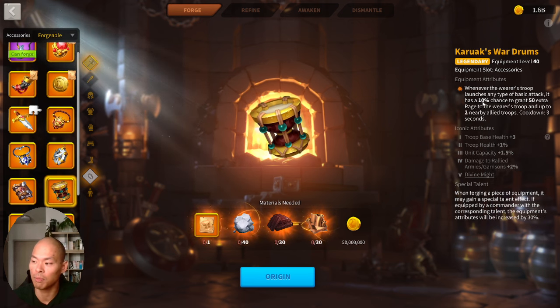The Karauk's War Drum, on any basic attack, there's a 10% chance to grant 50 extra rage to the wearer's troops and up to 2 nearby allies, right? So essentially, if you have enough allies around, whether it's your marches or your allies' marches, when it triggers, you could grant 150 rage total, divided up between three marches, and there's a 3-second cooldown.